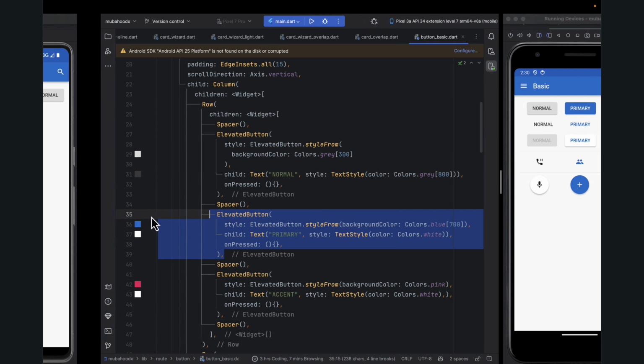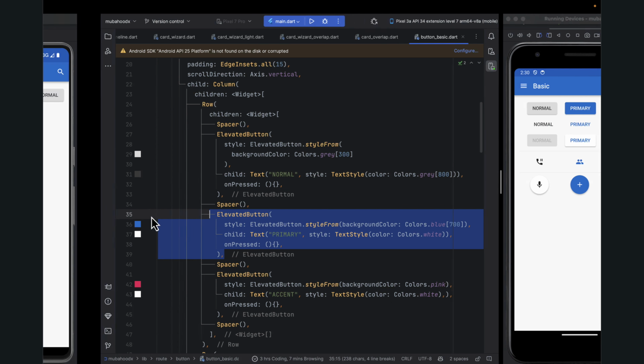So after creating buttons, the next thing I'm going to do is see how I can create the text buttons. Okay, so let's go ahead and copy this row, and I'm going to explain everything. I'll just simply come and put this next to this row here.